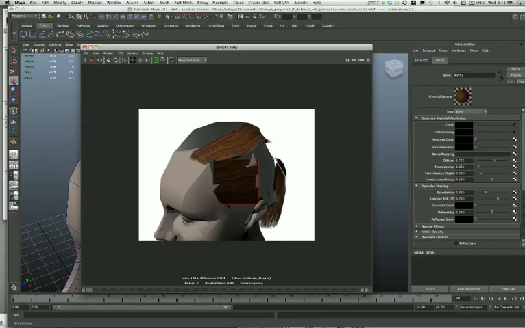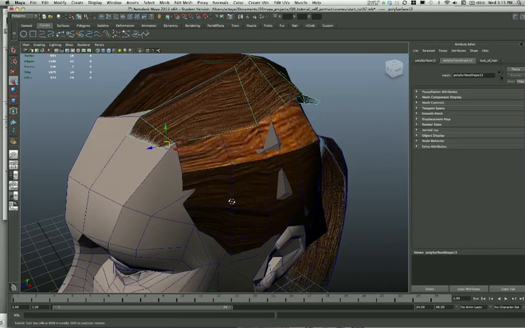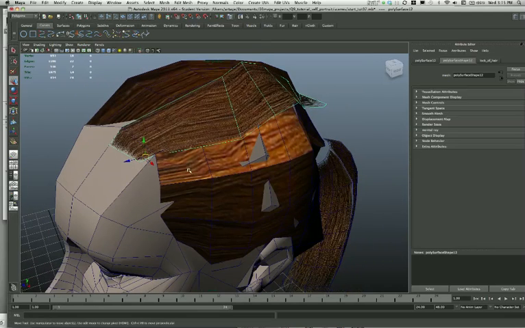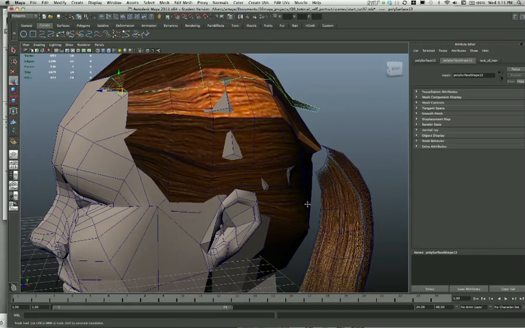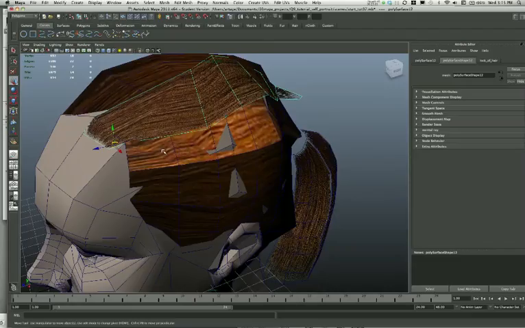So this is just going to be the base, and then really what you want to do is just start duplicating these locks of hair. You might even want to create sort of more individual custom ones. For instance, on the back here you might want to change it. I need a bump map as well for the hair.